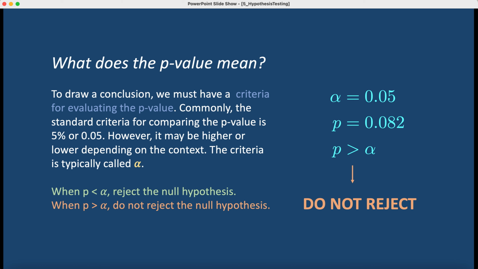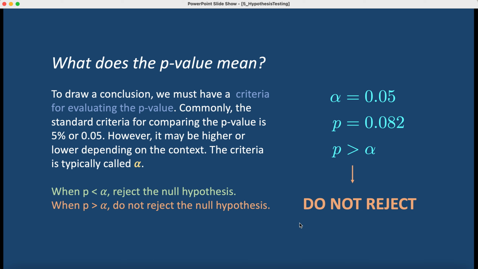So that's our p-value. That's sort of the result of the hypothesis test, is finding that p-value, and then you assess what it means. So what does it mean? Well, you have to have a criteria for evaluating the p-value, and that's always established in advance. Very frequently, that criteria is that the p-value needs to be less than 5% to reject the null hypothesis. And so alpha is what we name the criteria. Below this value, we say we reject the null hypothesis, and above it, we cannot reject the null hypothesis. So clearly 8.2% is bigger than 5%. So we are above the criteria.